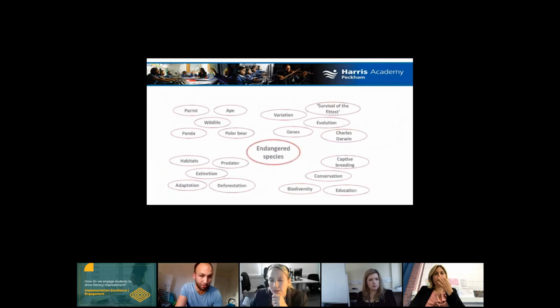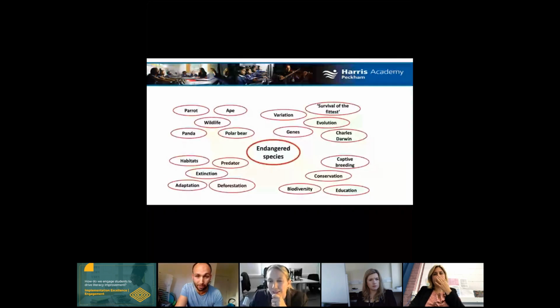This I just thought was useful. I don't know if anyone's ever seen this image from Alex Quigley, but it really captures the purpose of Bedrock and the purpose of second-tier vocabulary and schema, because it shows how these terms and ideas interweave with all these different subject areas. He's talking about this in relation to geography, but obviously there's lots of content and words taught within biology as well, and maybe even in a history lesson, that help capture the cross-curricular.